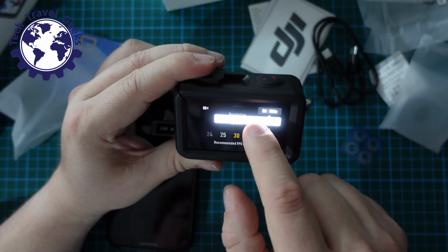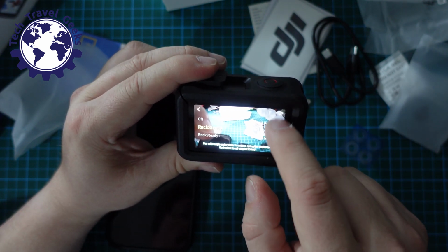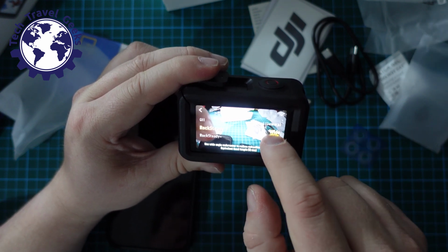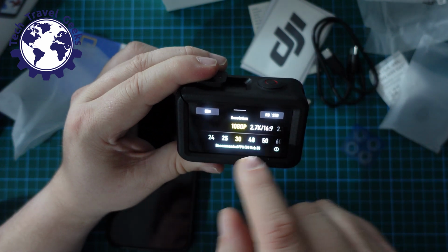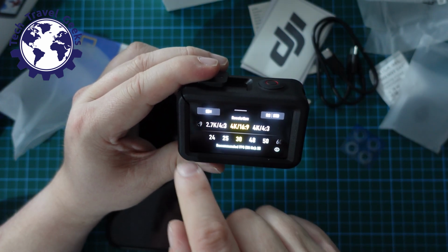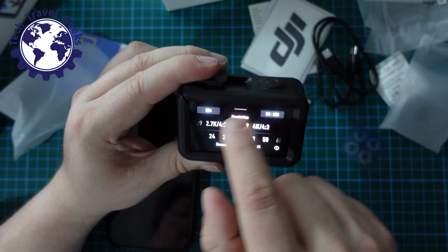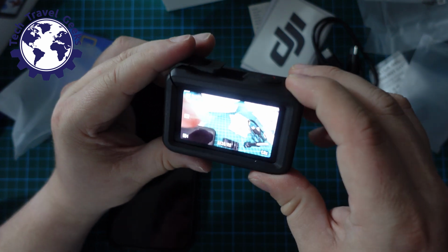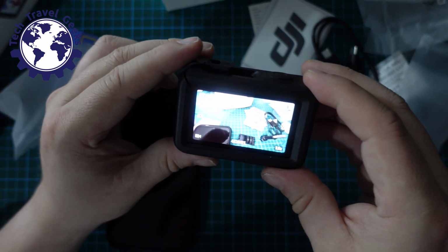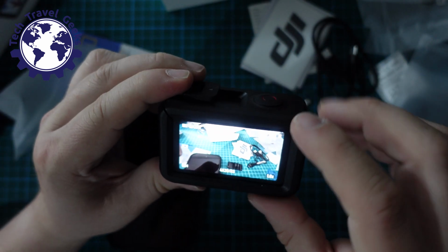Okay, so I want to set it up. So I'm going to go for rock steady wide. Standard. And we're going to scale this up to 4K 16:9 30 frames per second. And that's great. That's the setting I want on my DJI Osmo Action 5 Pro. Great. So now you get to see what is on my desk through the action camera.